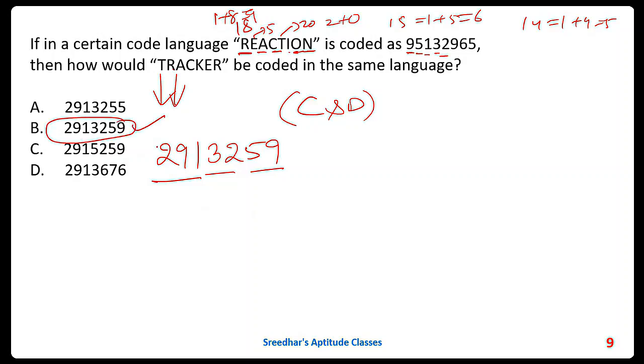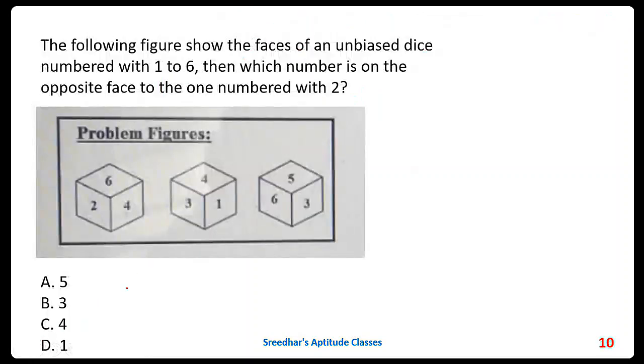So the answer is option B. Yes, most of you said absolutely right. Answer option B. If any of you need repetition, let me know. Otherwise, we'll move to the next question. Here, in the word, if the letter has a two-digit position number, the digits are added to code it. Yes. Next question.